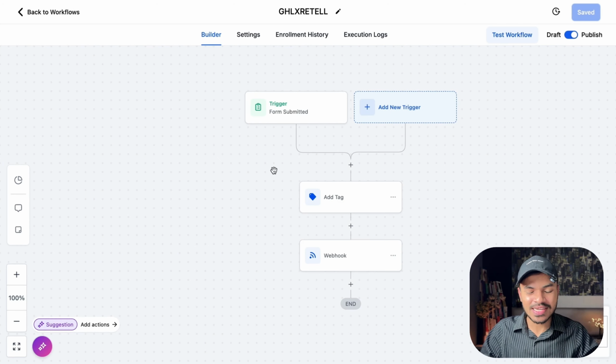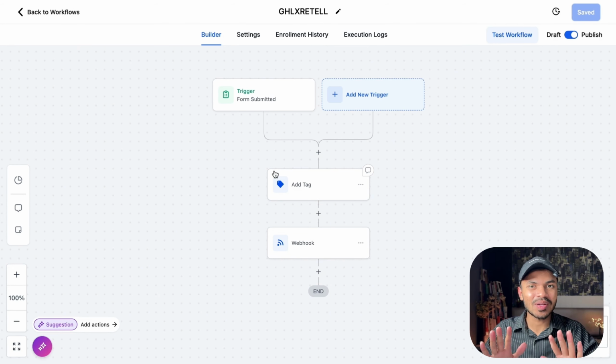Then we have our GHL automation ready. This is very simple because I want to keep it understandable for most of you guys, because GHL is not for beginners. It is more for advanced automation. And if you are using GHL for the first time, it might feel overwhelming to you. And to be honest, GHL is expensive also, right? It costs around $297, something like that.